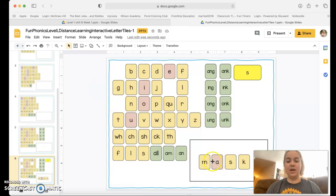So when I look at this word, I see a yellow card, I see a pink card, and then I see yellow, yellow. And I'm going to check these two yellow cards. They're not a digraph. They both got a tap. So what do we call that? We call that a blend. And when I mark up my blends, they both get their own line. They don't have to share like those digraphs. They both get their own line. Mask.